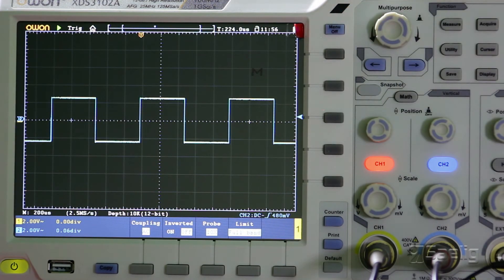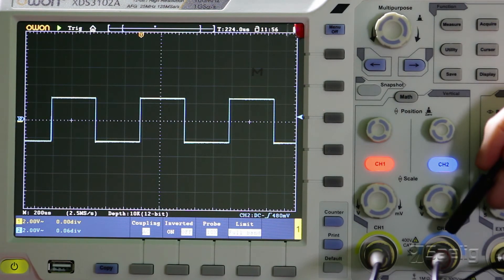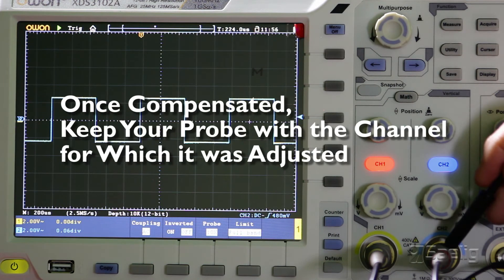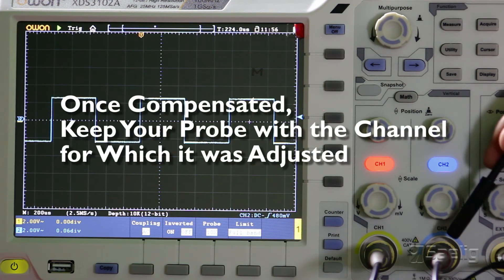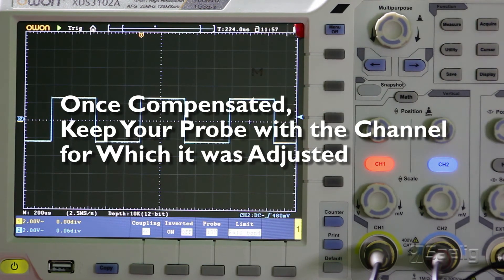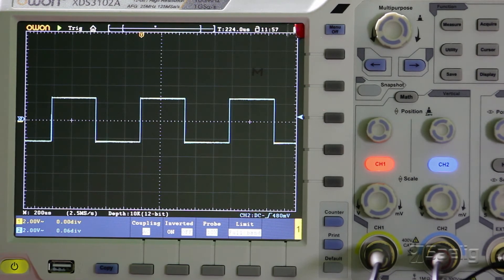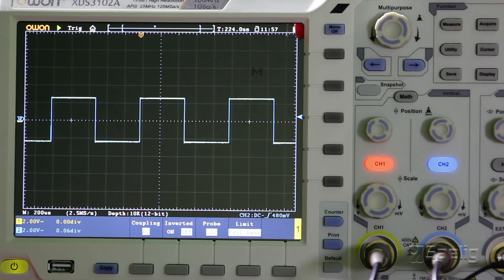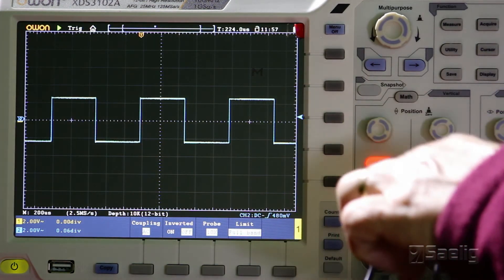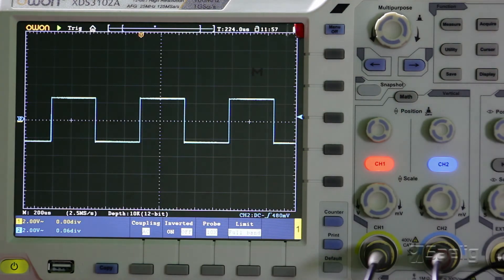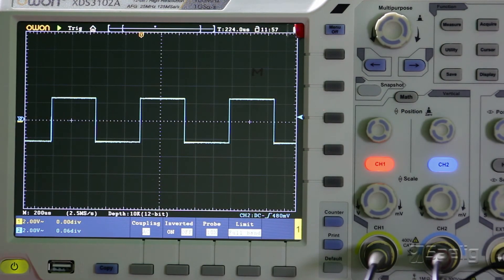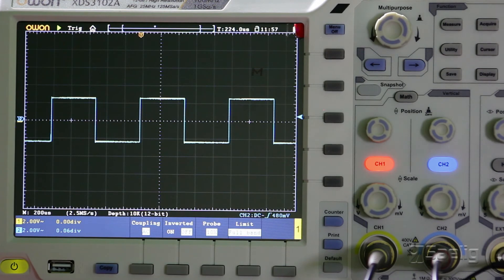I think that's pretty good. Now, remember that once the probe is compensated, it should be kept with the channel that you adjusted it to because each of the channels is a little bit different in its front end characteristics. So what you're trying to do is match the probes to the individual channel. Most probe makers provide a colored ring so that you can keep the probes straight and keep them oriented with the right channel. So remember to do this.